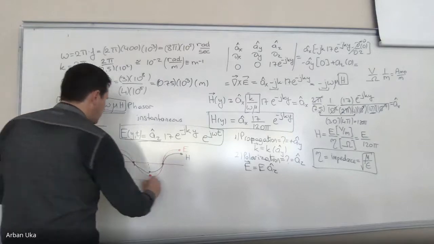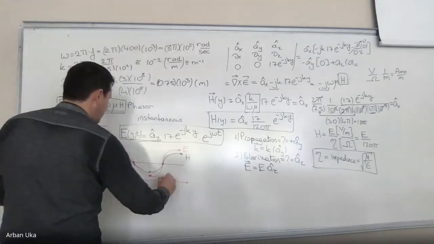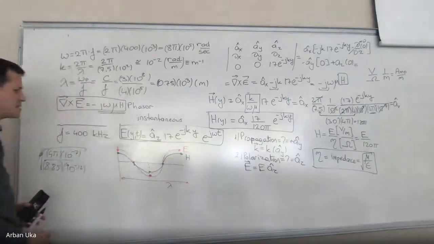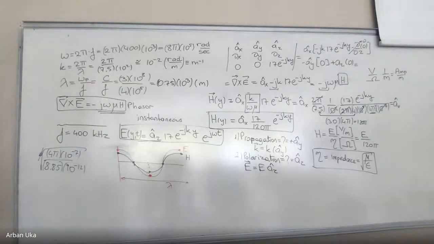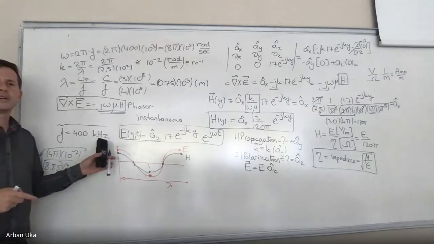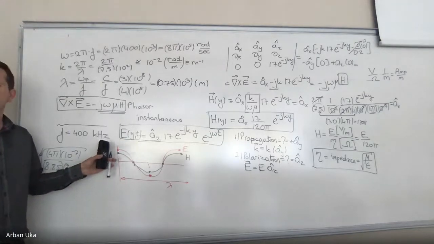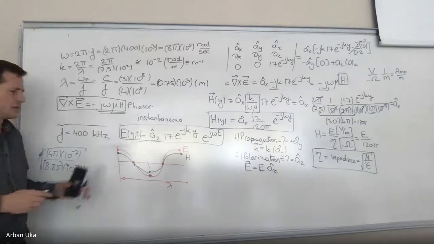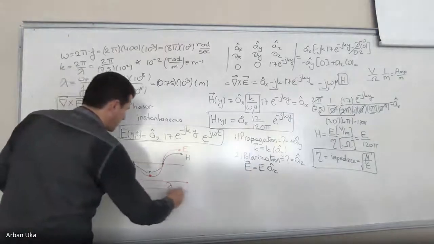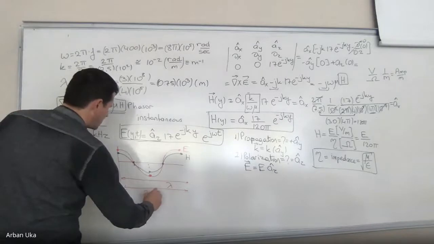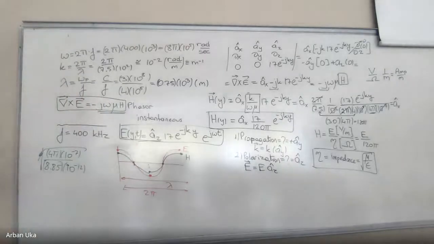Now, this phase, let's not forget, this is a full wavelength in metric measurements. At the same time, this full wavelength is also equal to 2 pi. So after we have a full wavelength, it's all 2 pi, because these expressions are harmonic. After 2 pi, this cosine dependency repeats itself, right? So this lambda is also equivalent, with different units, to 2 pi.